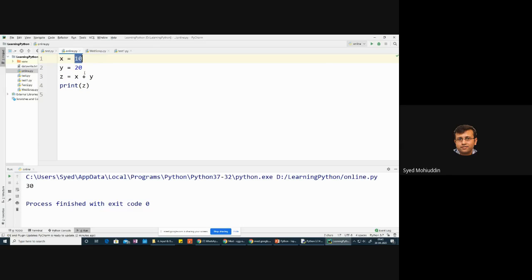Now suppose y is 3, and if I use the divide operator here, I would get the result as 3.33. Yesterday we talked about the double slash operator, which returns only the integer part. So now that this is 3.33, let us execute this program. It is only returning the integer part. This is the basic of what we talked about yesterday. Suppose this is 7, let's say. This is going to return 3 again.